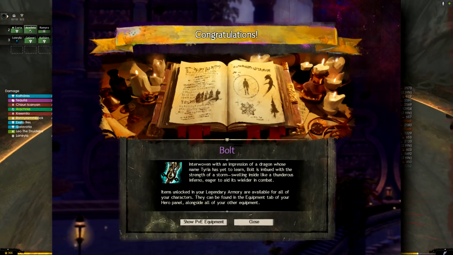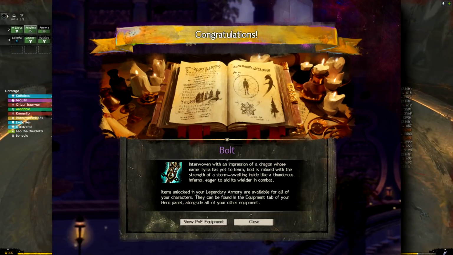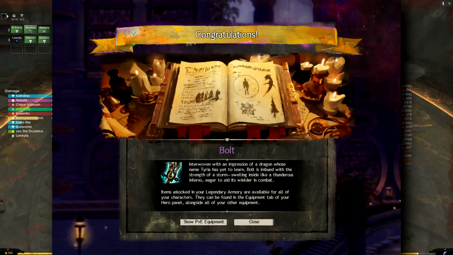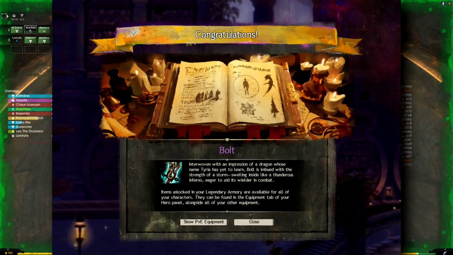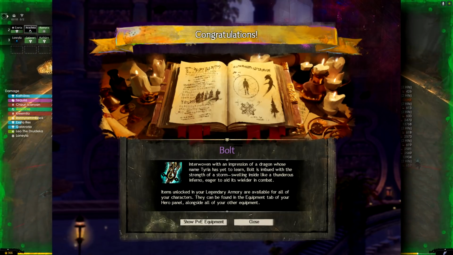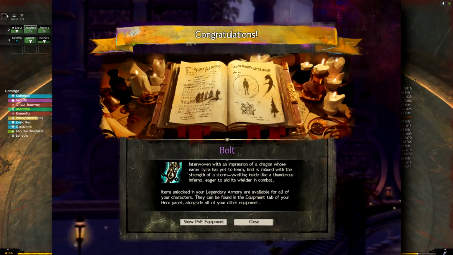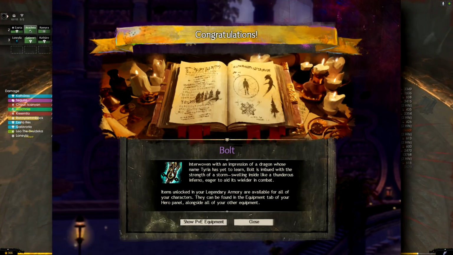Items unlocked in your legendary armory are available for all your characters. They can be found in the equipment tab or your hero panel, alongside all of your other equipment. And maybe another Easter egg. Look, that's Cormier's library, isn't it? A very fitting place that whoever took this screenshot went to. We don't really get to bask in its glory, but yeah, a cool place for the armory.